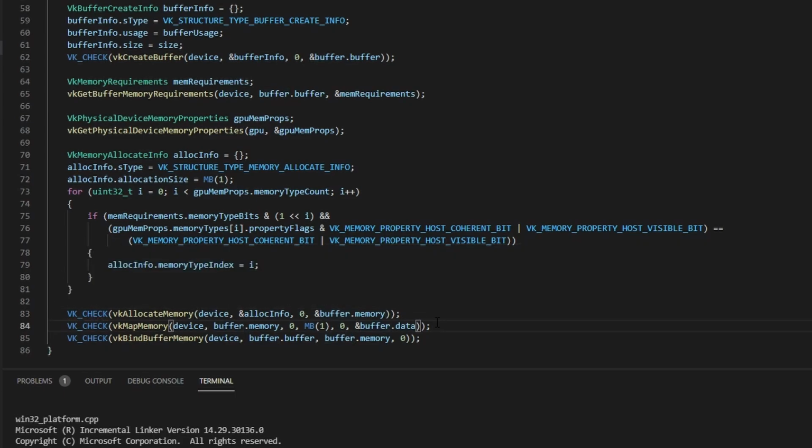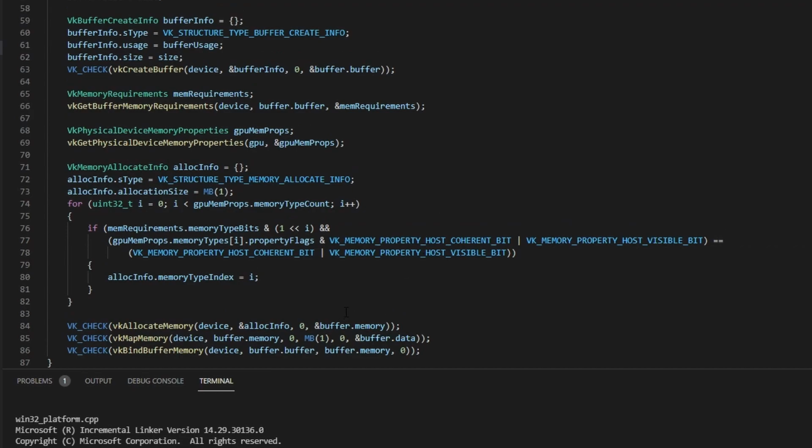Okay. Now there's more to it than just what we did. We want to also specify the memory properties of the buffer. We want to specify the VK memory property flags as a parameter and pass them here as well.